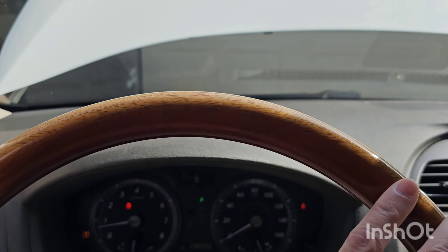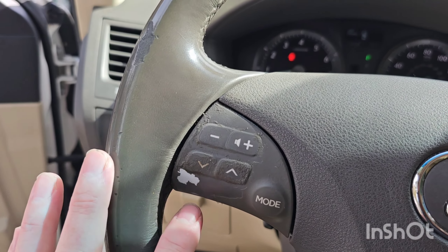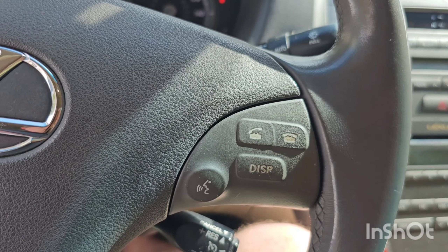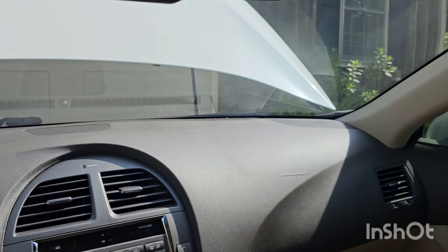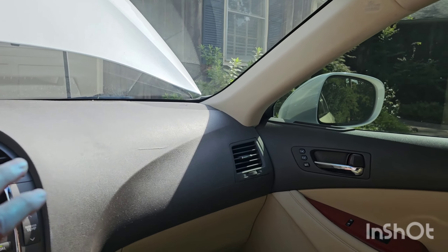This thing - the steering wheel is not cracked. Got a little wear on the little pads here, but they're not nearly as gross or nasty as what I've seen in the past. Got one little crack in the dash which is common with these Lexus dashes of these generations. But hey, that is not bad.